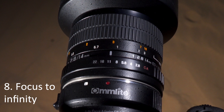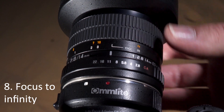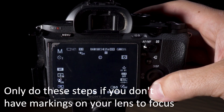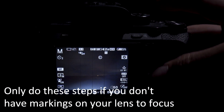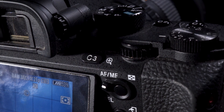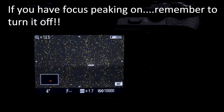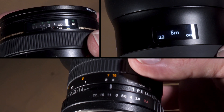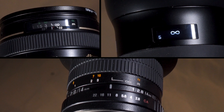If you have markings on your lens, focus to infinity. If you don't, this is the tricky part. Switch on live mode, find a bright star or a light on the horizon, and use the magnify button to zoom in on that light or star. Then use the manual focus ring to get a clean image. You may have to take a few images and adjust the focusing slightly. This is why lenses with a marker are better — you can see when the lens is at infinity. Then keep focus in manual and try not to touch your focus ring.